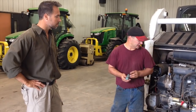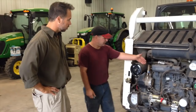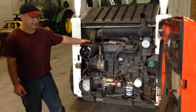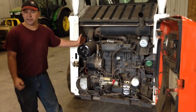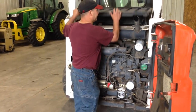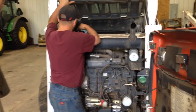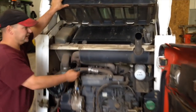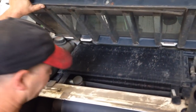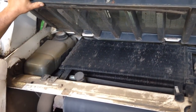You're also going to look at the condition of the drive belt, alternator belt, and cooling belt. This one has a hydraulic fan so it doesn't have a fan belt. Check the coolant level and look for any coolant leaks around the back. You'll be able to see if there are any coolant leaks in there. Check the oil cooler and check those seals — make sure there's no oil around them and they're clean. Check the coolant level in the reservoir bottle.